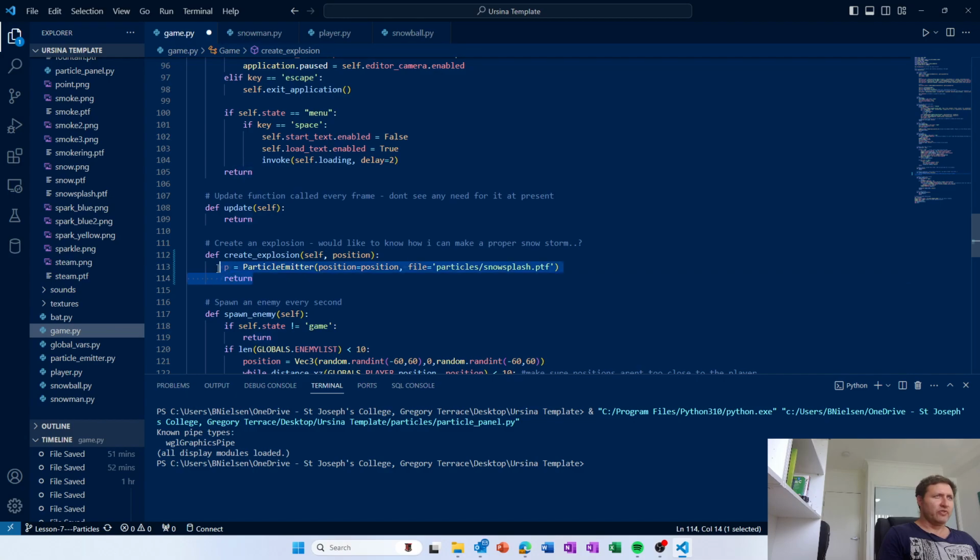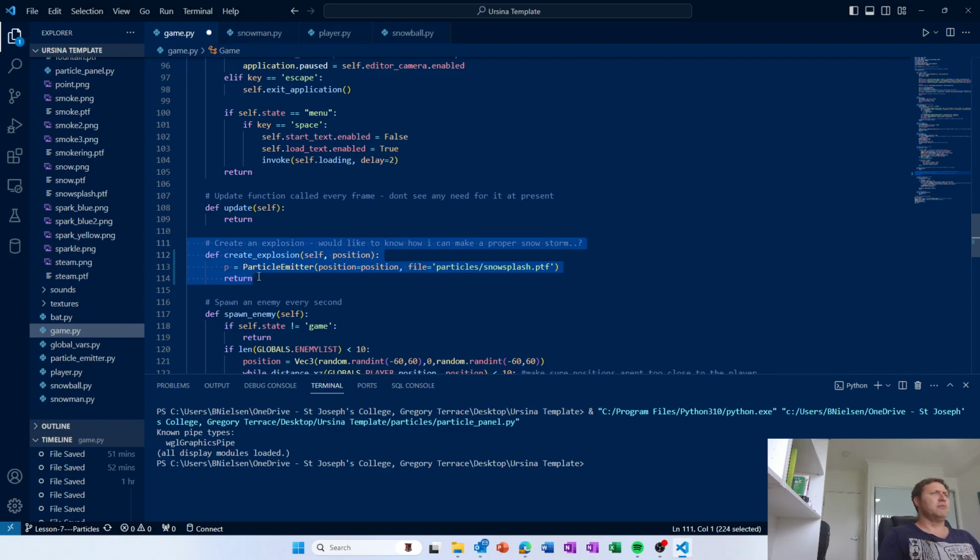What I want is, for a snowball, if it hits something, to destroy the snowball but create a particle emitter in the same position. It's easier to have that inside the game controller than inside the snowball itself, because the snowball will be destroyed and won't be able to then create a particle emitter. So I've created that function there.